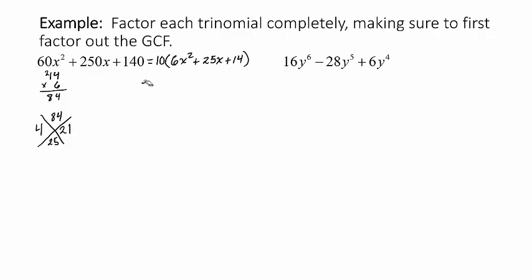Okay, so careful, when you've got the GCF, it's easy to just concentrate on the trinomial and forget about it, but keep that as a part of the product. So we're going to have 6x squared plus 4x plus 21x plus 14. And again, it doesn't matter the order of the middle terms. It'll come out the same way. Okay, so now we've got to group them. Group the first two terms and the last two terms.